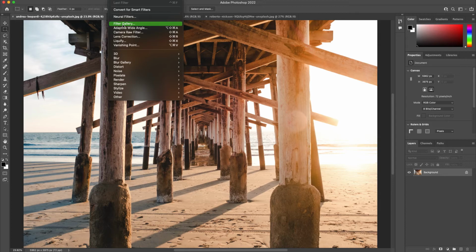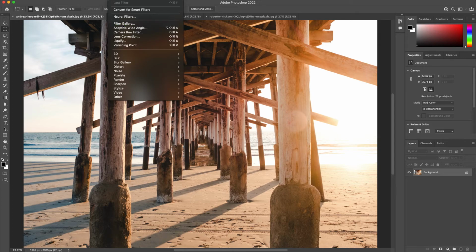Before we go in and start using filters, I need you to understand that using a filter is a permanent effect. If we apply a filter, it is a destructive type of edit. Once we save that photo, it's saved, so there's no going back and editing it to bring it back to the original. If you don't like the way it looks, always keep that in mind in the middle of it.